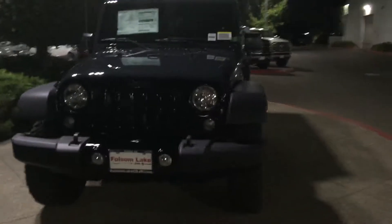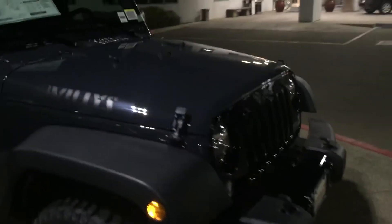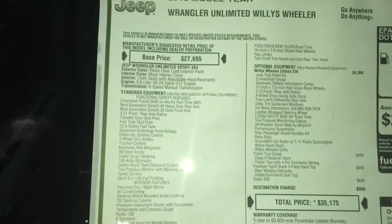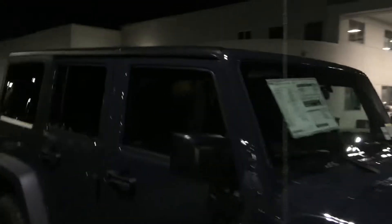Take a quick look at the Willys Edition at night. You can see that black front grille really pops. You can see the Willys badging, and it's going to have the Willys Connectivity Group, 17-inch wheels, deep window tint, and of course that Rhino color — that's why the black pops so well on it. The Willys also has the black wheels.